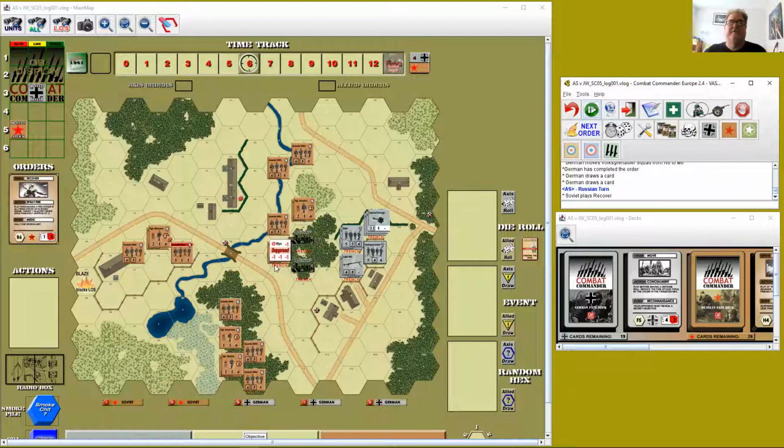I play recover, wanting to get rid of the suppression and bring Captain Marvel back in. So automatically remove suppression. Roll the dice and 11. Not good enough. I have to get less than. So he's still not too keen. I then play a move, and as I just said, hey, let's go.